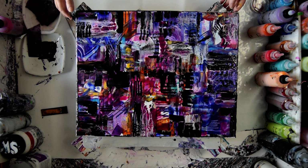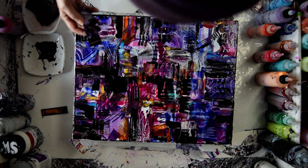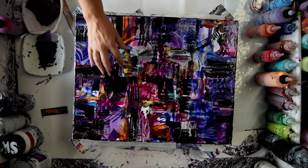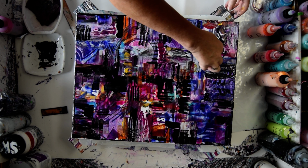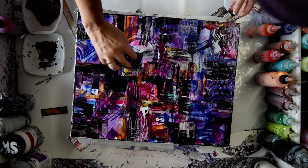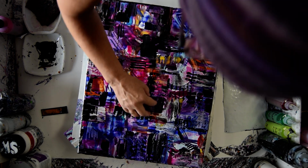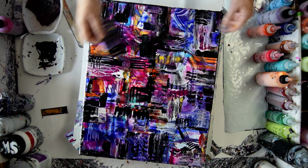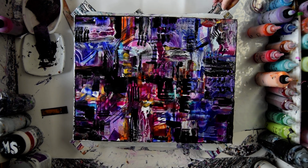Now I'm going to zoom in again, because that's kind of exciting. Looks like there's a lot going on there, and the colors didn't turn too muddy either, which is pretty cool, except for that one spot right there, which I'm going to do something about right now. And there's only a little yellow, but there's enough. And she just can't stop. I love taking the residual paint from one place and putting it in another. I cannot help myself. Okay.